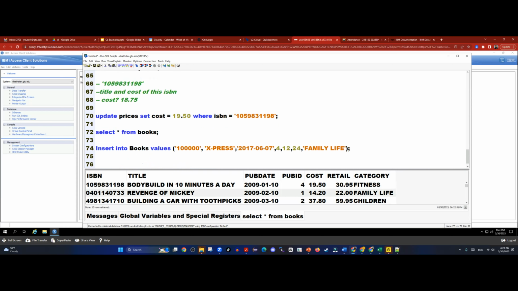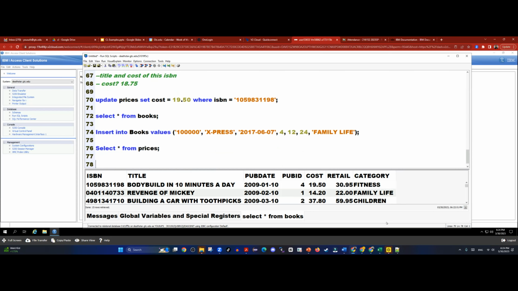Maybe let me add a little space so that it's a bit readable. When you are able to successfully add the data, query the prices to see that you can see this new book.